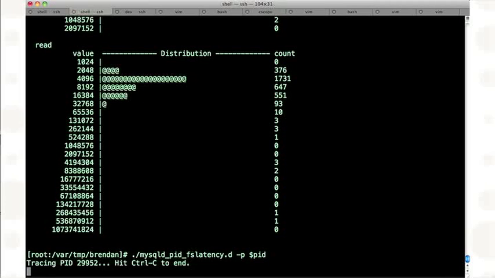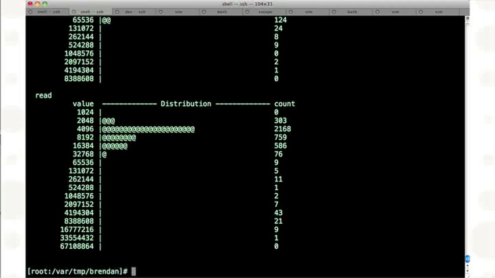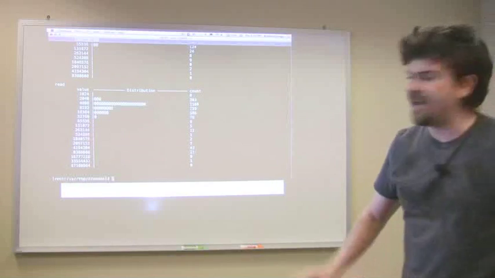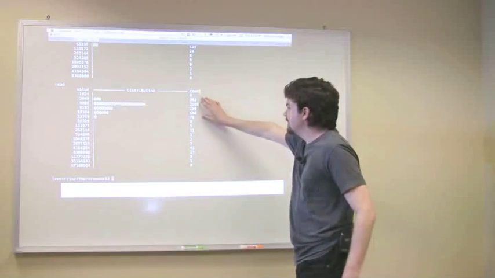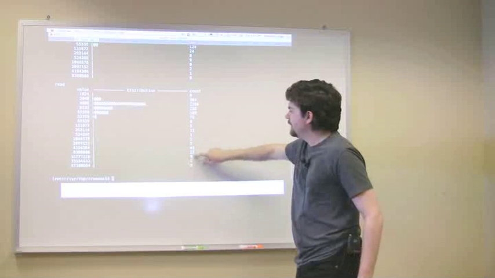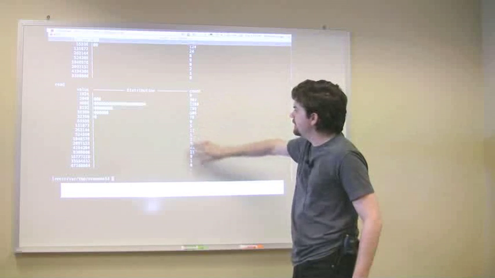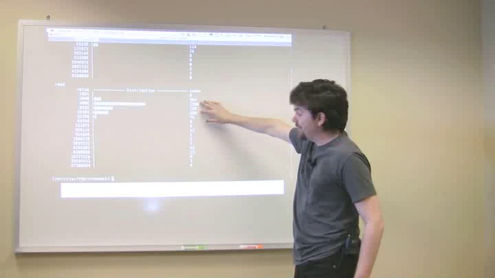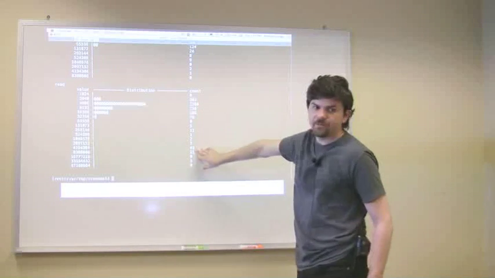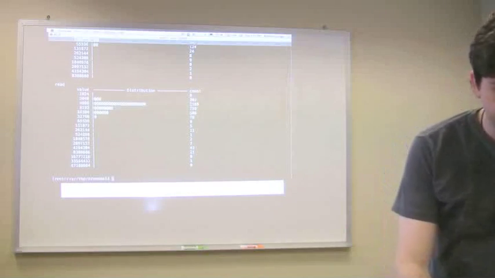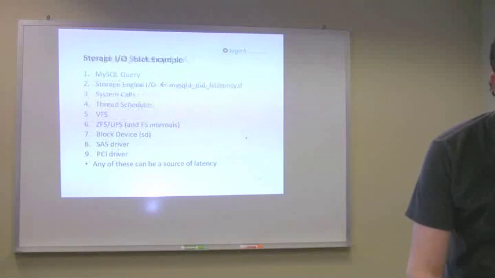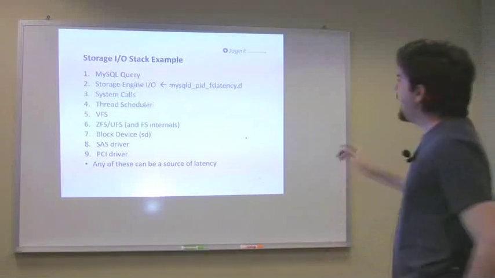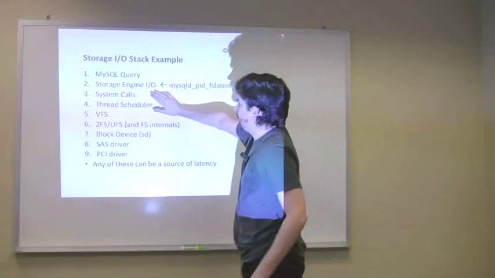Just run that again, and okay, now it's behaving a bit better. So here I had a few thousand fast. You can see this little hump here for the disk I/O for reads. So we're running probably with a 99% cache hit rate at the moment, and those are the disk ones. That script is tracing the storage engine I/O.